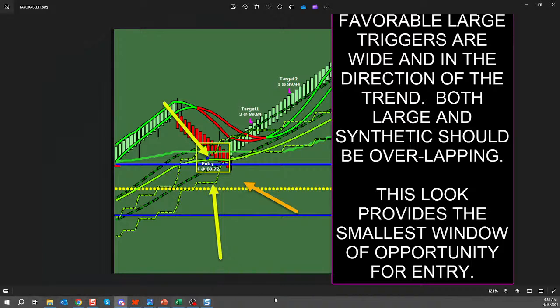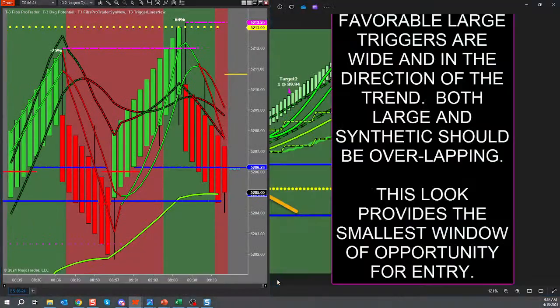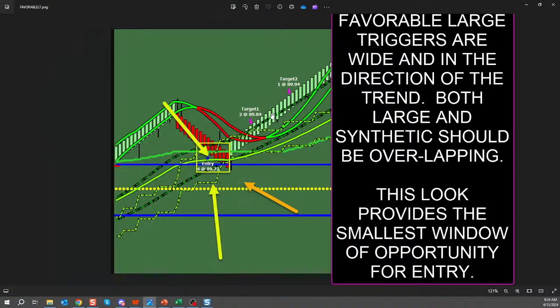And just for reference, your synthetic triggers on the small chart are nothing more than the large triggers from the large chart. That's all they are. But when they trend one on top of the other, like two snakes riding piggyback, this lets me know where the market is likely to correct to. Price comes back to these moving averages. So when the moving averages are one on top of the other, there's less space for price to come back to. But we're not going to rely just on the triggers.